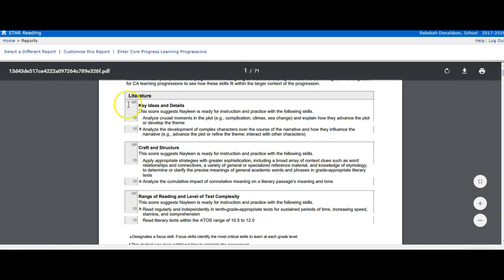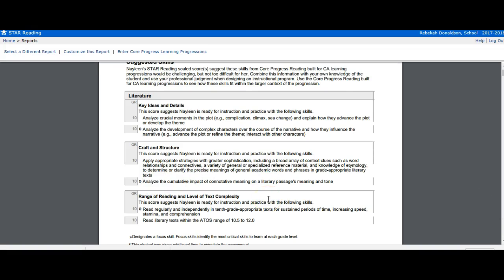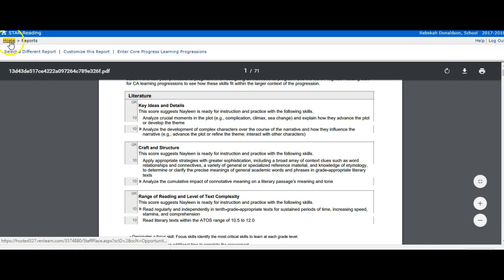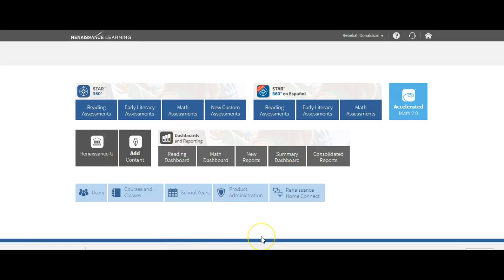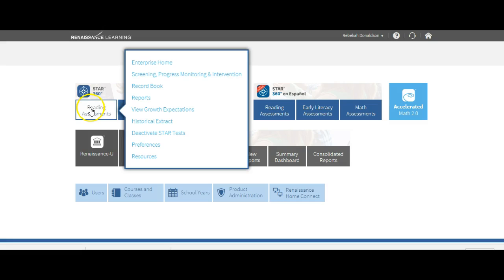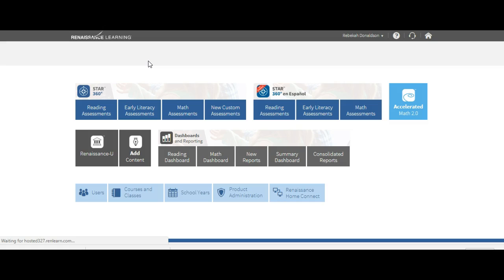So after you once again download it, save it as Fall 2017 RenStar Instructional Planning Report. Then you can go back to home, and after you've printed that report, you can click here on go to Reading or Math, go to Enterprise Home.